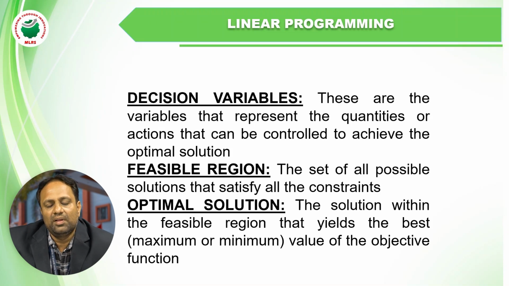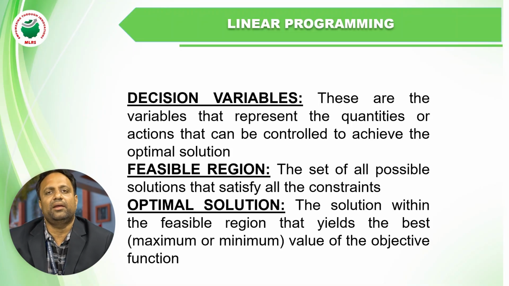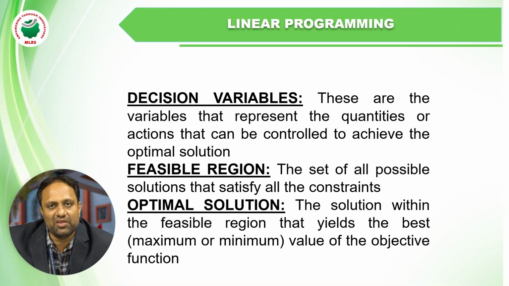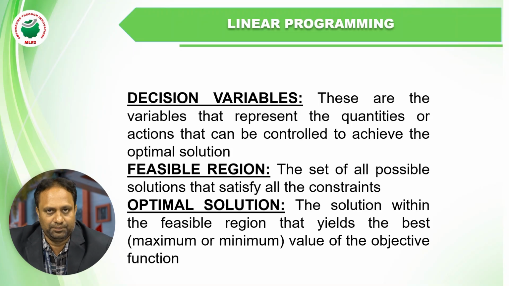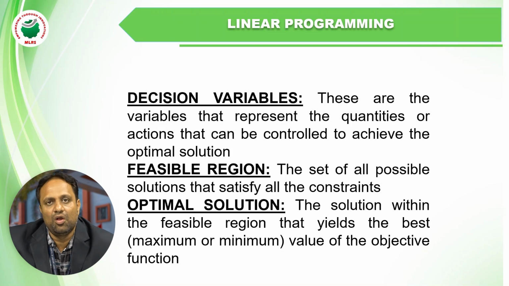Now the decision variable can be defined as how many chocolate cakes to be produced per day, how many vanilla cakes per day, how many pastries, how many cool cakes, how many birthday cakes to be produced per day, so that he can maximize his profits and minimize his losses. It means how much quantity of cakes he needs to produce per day, whether the demand for chocolate cakes is more per day or the demand for vanilla cakes is more per day. He has to take a decision.